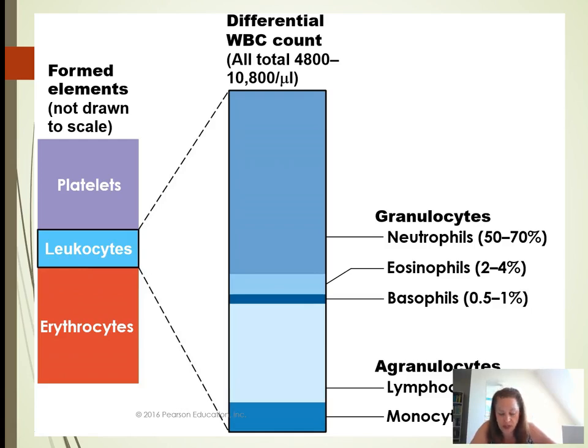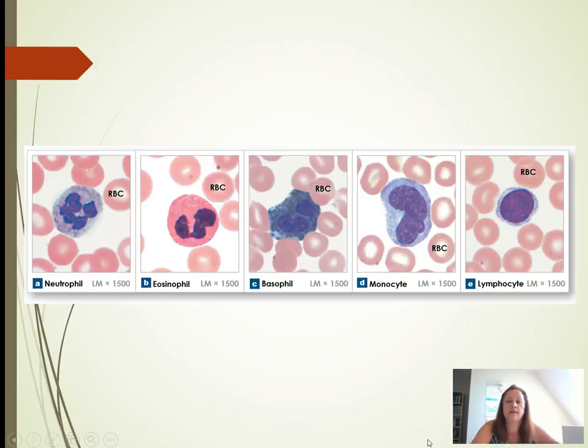I wanted to come back here because what I didn't mention is that there are 2 different groups of white blood cells, leukocytes. One is called the granulocytes, these 3, and then the agranulocytes are these 2. And basically it's supposed to say that you see these little cytoplasmic granules, but if I'm being honest, this to me doesn't look that much different than this. But under a microscope, these 3 are supposed to have more visible cytoplasmic granules. Then we have the agranulocytes, these 2 guys, lymphocyte and monocyte.